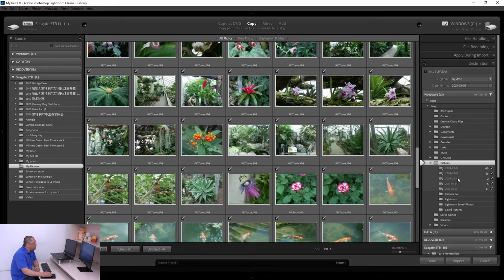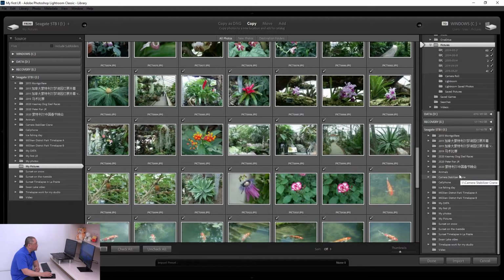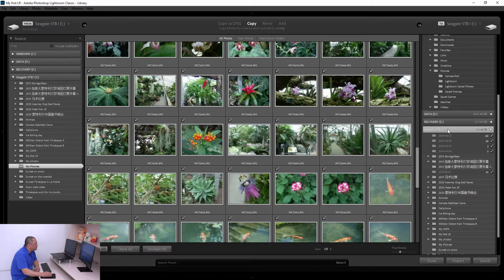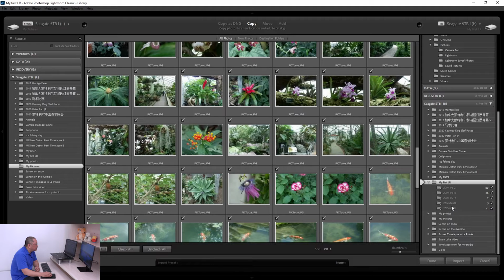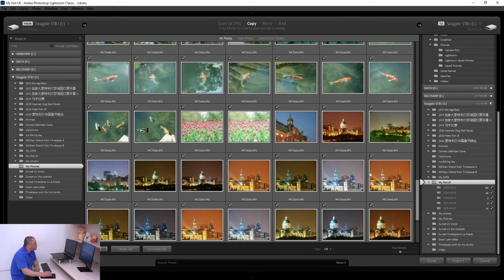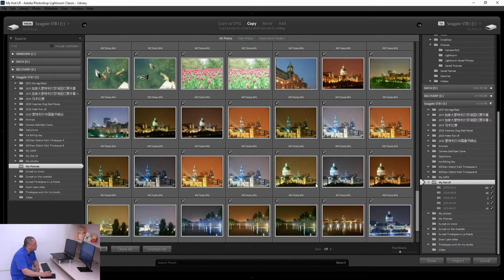Here I will copy to the location on my right side, my external working hard disk and my catalog, my first Lightroom project. When I click here, it checks the date the photos were taken and puts them in a folder by date.